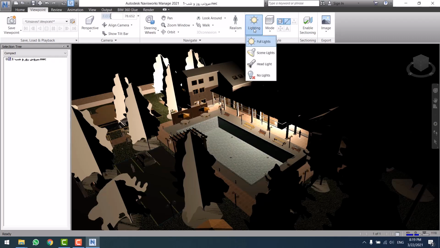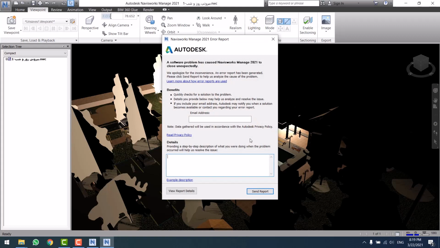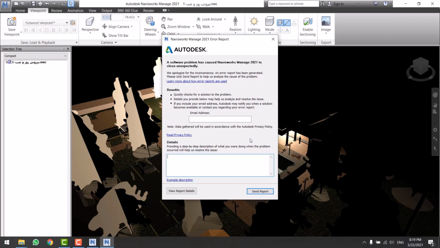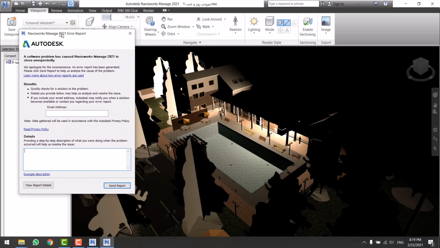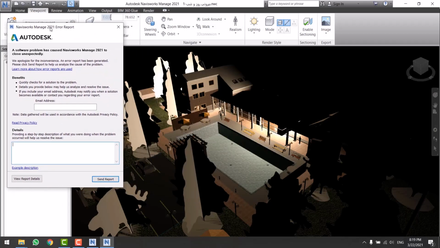So to wrap it up, which of the 4 lighting modes were the most functional actually? What do you think? One of them is headlight, that uses a single directional light located at the camera, and this is where the error I mentioned before occurs, as I switch between lighting modes. Anyway, you can use headlight while you are carrying out your project, and as you know, it moves along with the camera and always points in the same direction as the camera. And you can use full light if you want to check your lighting in your project, in order to just analyze the lighting, since it uses the lights that have been defined with the Autodesk rendering tool.